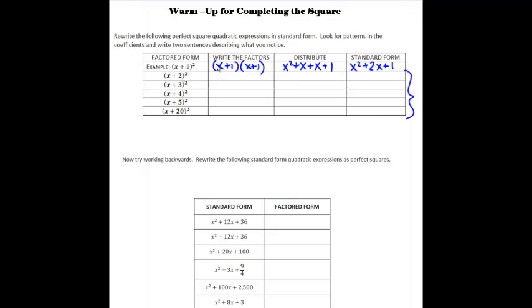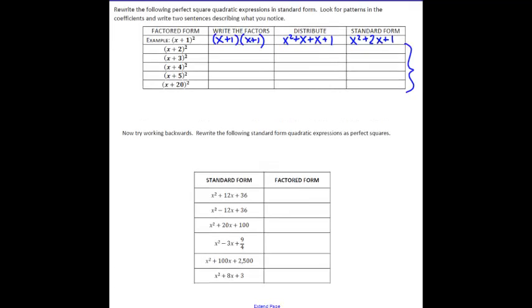And the table below asks if you can then work backwards. Well, it's saying if I have this expression here, can I then make that into a perfect square binomial? I'm looking at the patterns that I see and I'm trying to figure out what would have to go in those parentheses to make it work. So see if you can figure those out and come back and check your answers with me.